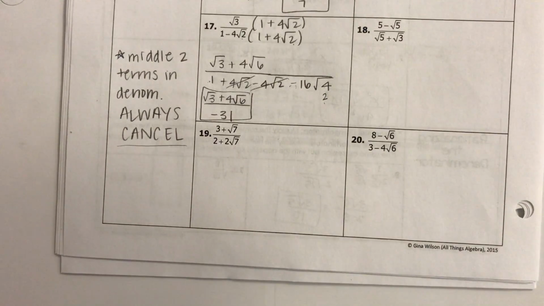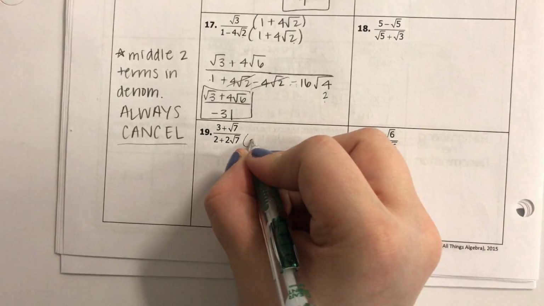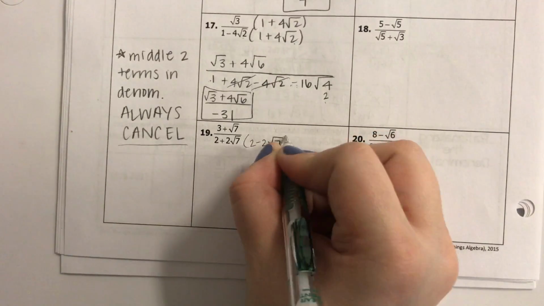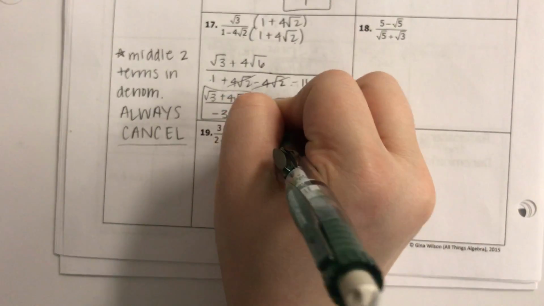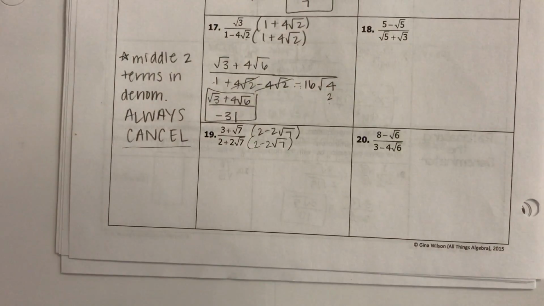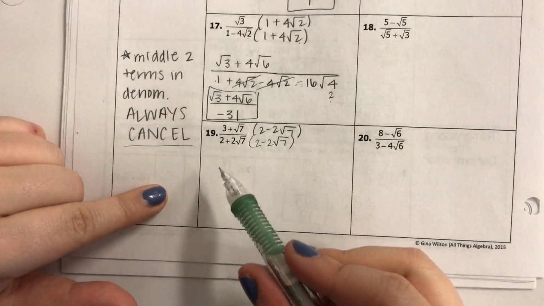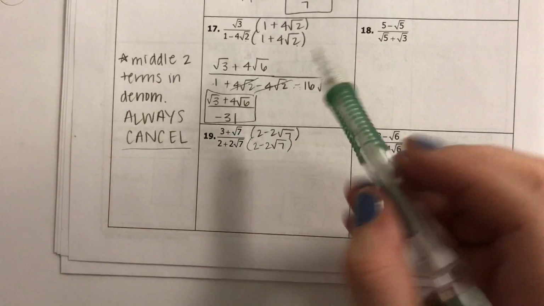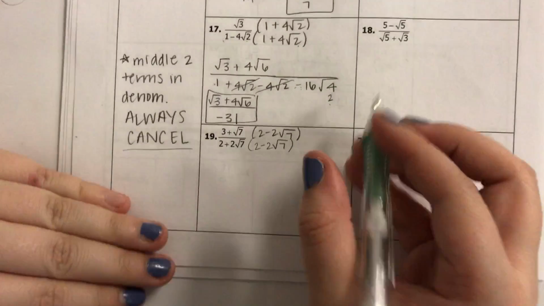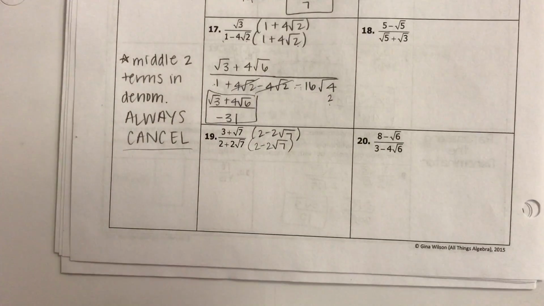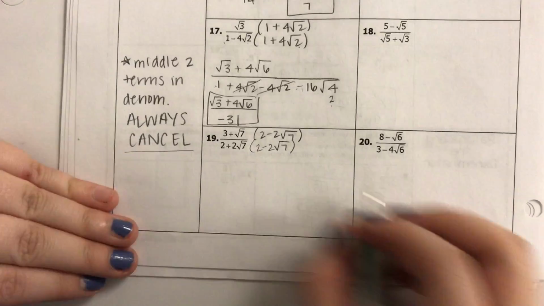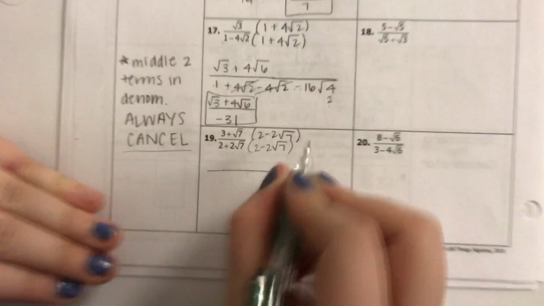Okay, last one, and then we'll be done. 2 minus 2 radical 7. Okay. So really when we multiply the bottom, we can just ignore the first two terms. We can just do the first one and the last. We can skip the O and I and FOIL. We can just do the F and L, I guess. Okay. But on the top, we still have to FOIL.